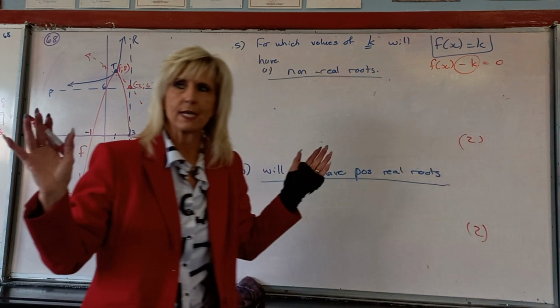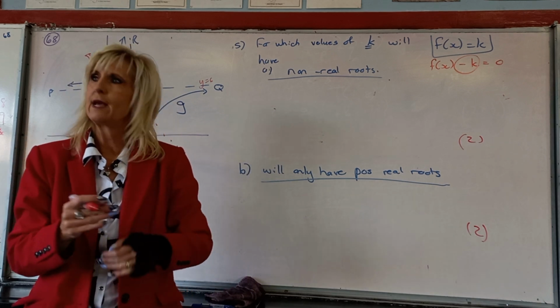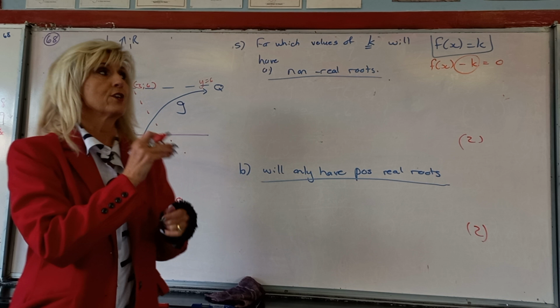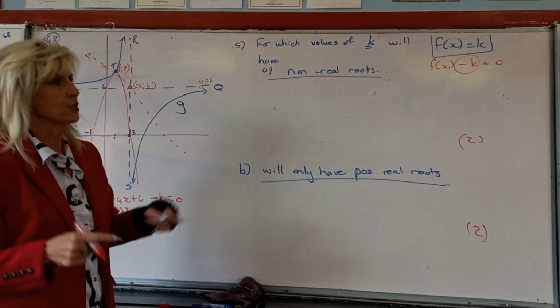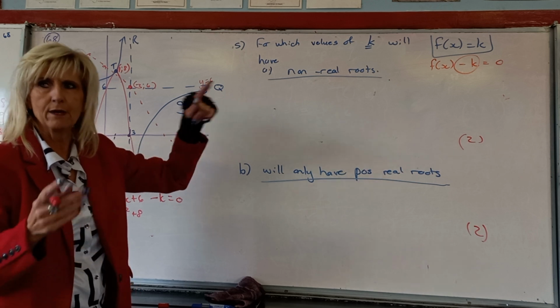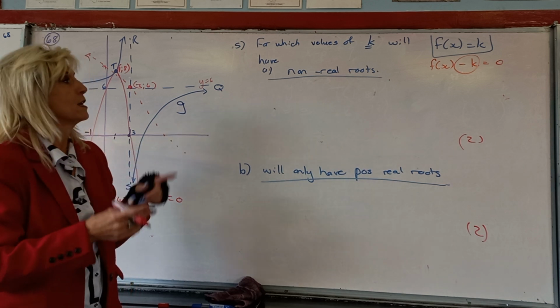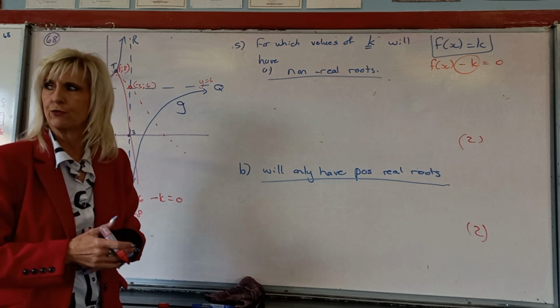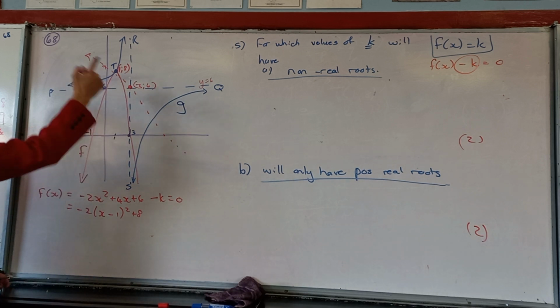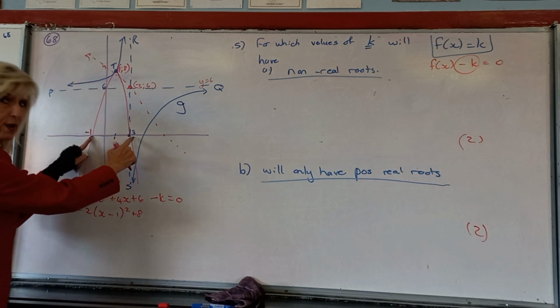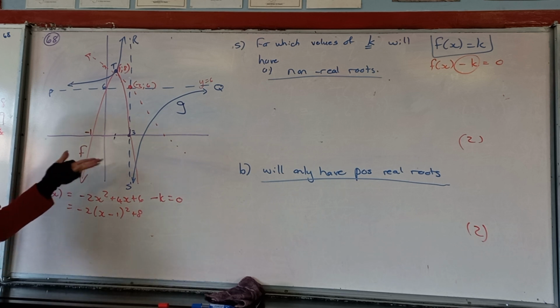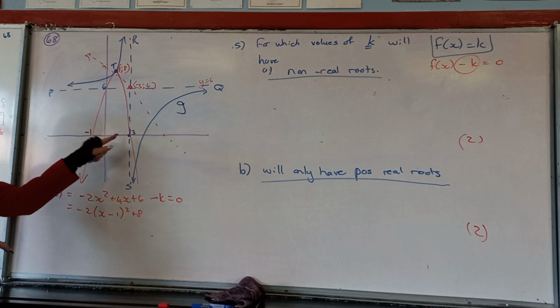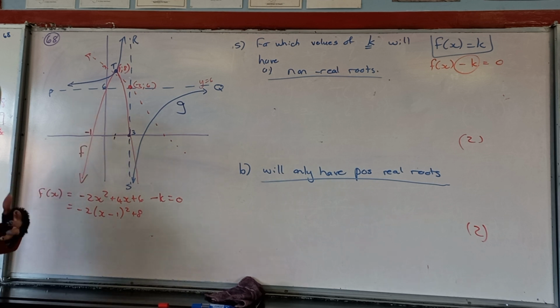And here comes a long explanation so that you'll understand what's going on, hopefully, and understand that it's not easy. So if I want this thing in English, I have got to move this thing up and down, because that's what that minus k means. To do what? So that f will not have real roots, or will have non-real roots. At the moment, f has 2 real rational roots, because negative 1 and 3 are rational. At the moment, it has got roots. To have non-real roots, what must happen to this thing?